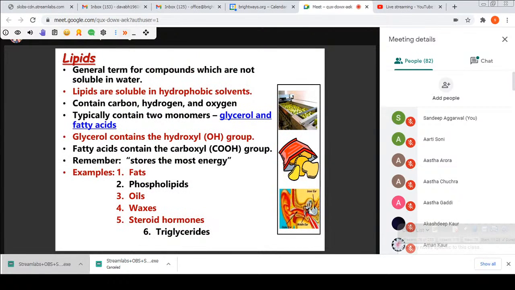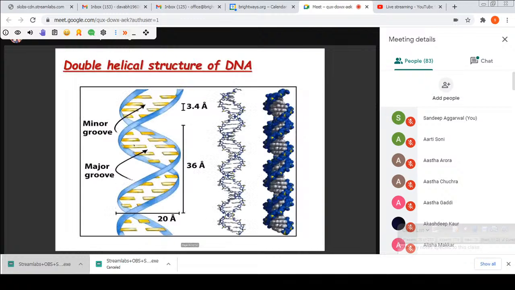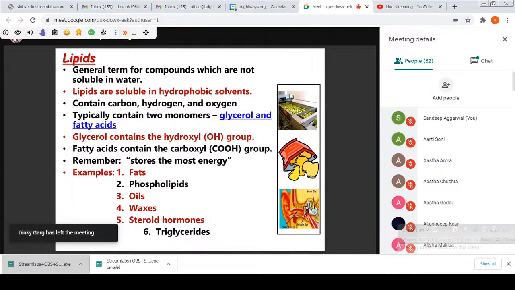Similarly, there is a term called lipid, which is also a natural material. These are very important as far as the cell walls or the cell membranes of our cells are concerned. They are basically hydrophobic molecules and they contain carbon, hydrogen, oxygen. They are also typical organic molecules. Generally, we have glycerol based lipids. Glycerol, you know, is a trihydroxy compound in which if you remove two hydroxy groups and attach some hydrophobic unit, you make lipids from the glycerol unit.